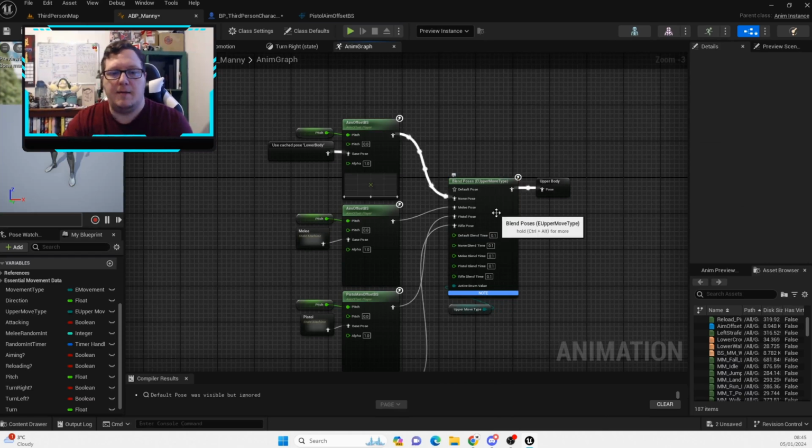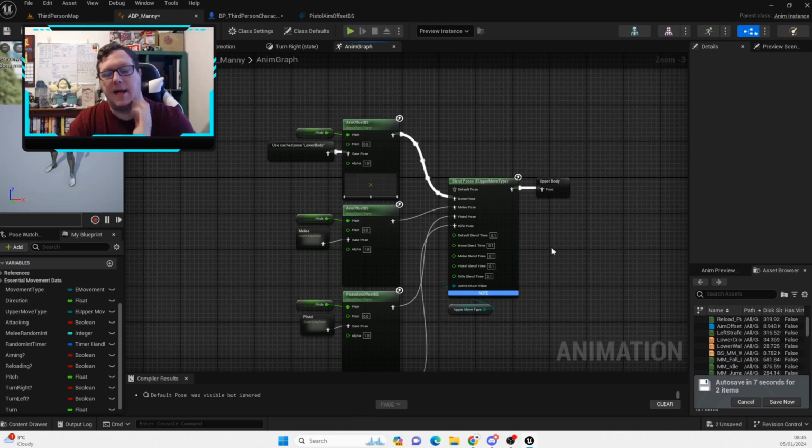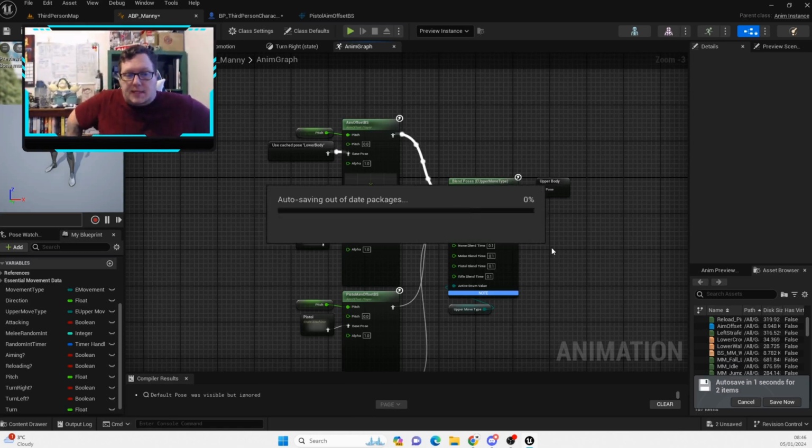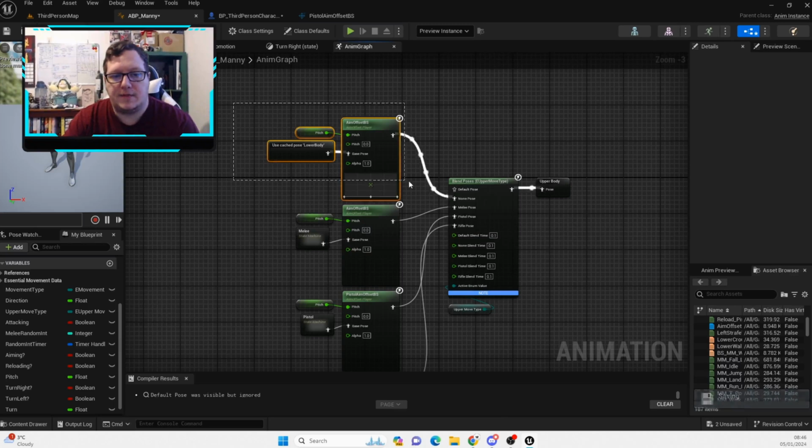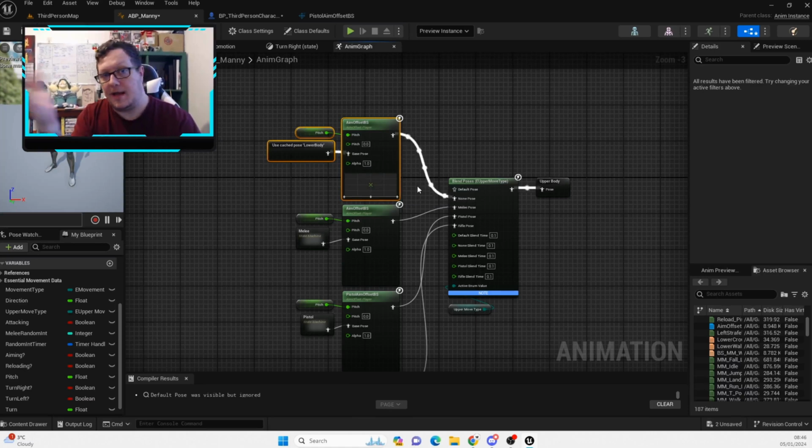If I wanted to have different animation types, like I've got a kind of baseball bat or a katana sword kind of swing at the moment, or a baton, something along those lines is how my animations are set up now. But if I wanted to add in a different type of melee attack, for example a knife stab or a two-handed swing, I could do different melee poses using this and just create aim offsets for them. And you can create the aim offsets yourself. You can use just an idle animation, create a secondary idle animation and just call it aim offset idle aim offset center, and then create your different animations from that, because they just need to be one frame animations.